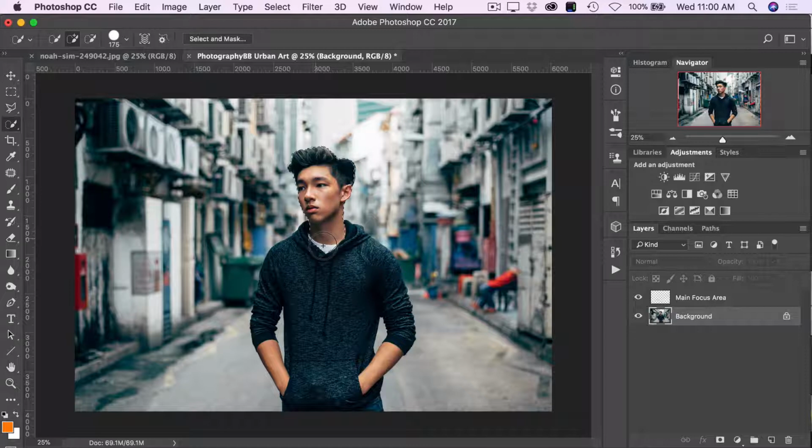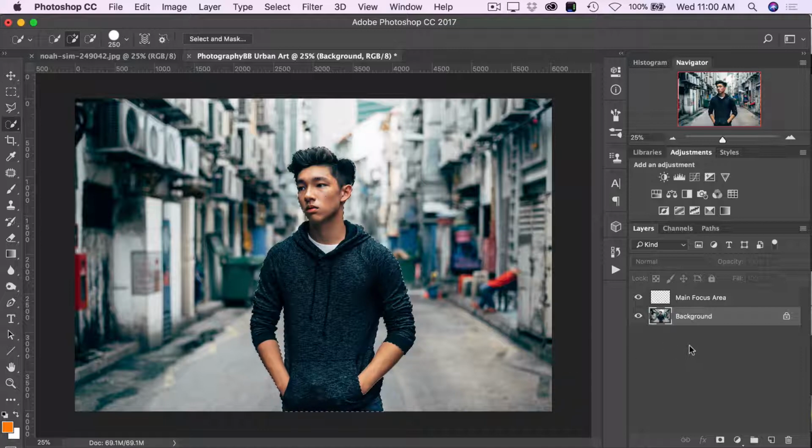And you can increase or decrease the size of this tool using the square bracket keys. Now you can release the mouse button and press it again to continue adding to your selection. Or if you select something outside of the main subject area, you can hold down the Option key on a Mac or the Alt key on a PC and paint there to subtract those areas from your selection. So let's finish up selecting my main subject here using this method. And actually, I'm going to leave out a part of the subject to show you how to fix that if you miss a spot by mistake.